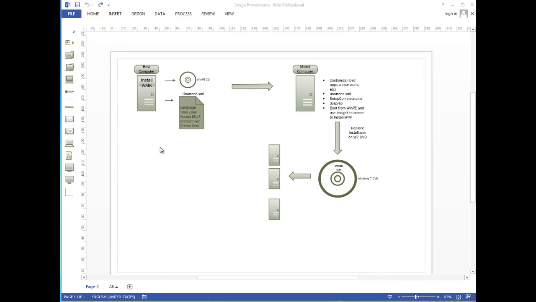Additionally, what I thought I would do is actually talk about a real life example of where I use these tools to help a local school in the area. The challenge with the school was that we wanted to create a model Windows 7 machine and then push that image out to a bunch of the computers in the labs in the school. But there were a couple of issues. One, the school's network infrastructure wasn't great, so we didn't want to push it out over a network.